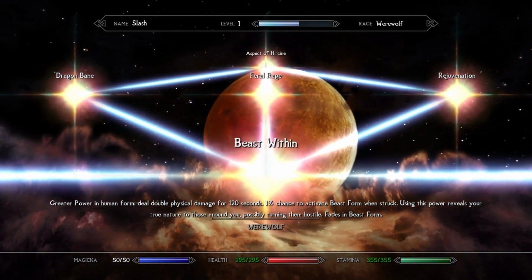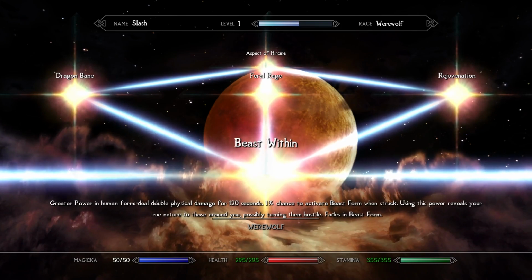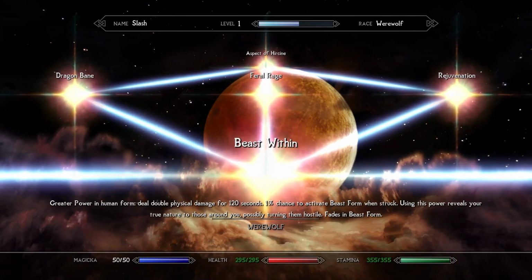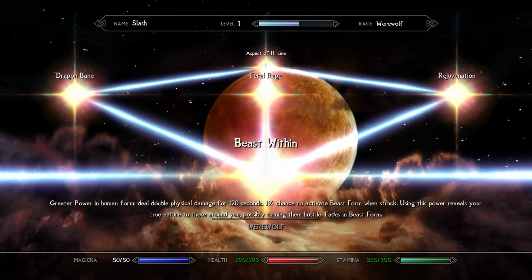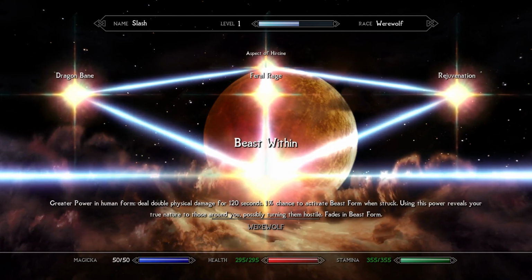The Beast Within. Oh, I love that. The sound of that perk. Very ominous. Oh, in human form, we get a new power. It deals double physical damage for 120 seconds. 1% chance to activate beast form when struck. Oh, interesting. Using this power reveals your true nature, obviously, to those around you, possibly turning them hostile. Fades in beast form.